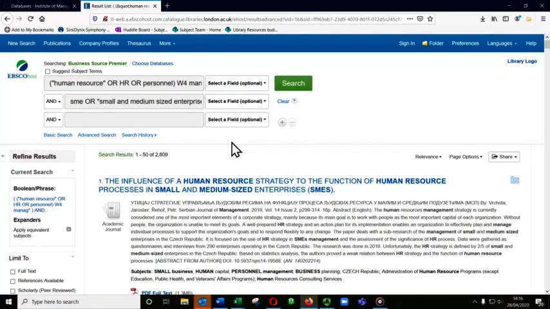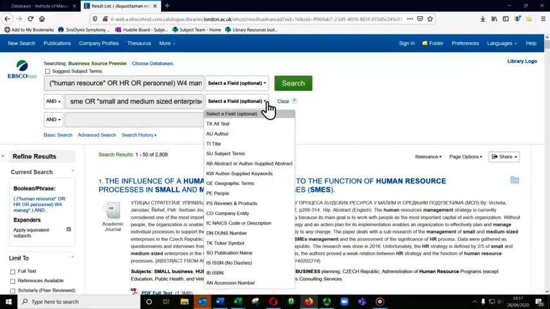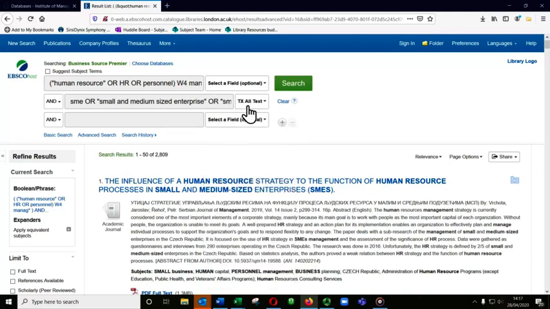One final thing just to point out is we are searching for our terms in 3 places at the moment. We're searching for our terms in the title of the article, in the abstract of the article, and in the subject terms of the article, i.e. the keywords, those kind of things down here, the subject terms. We're searching for those, so they're major mentions of our term. But you could change where you're searching if you wanted to. So we're searching by default in the subject terms, the title and the abstract, i.e. key mentions. But if you want to broaden your search, you could search within the text of the article as well.